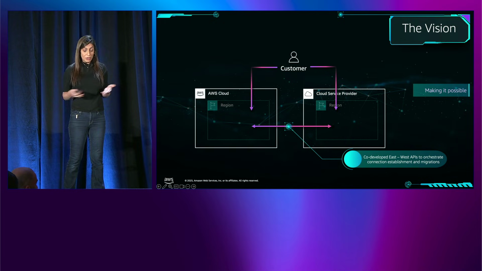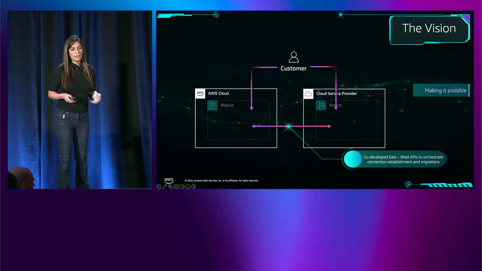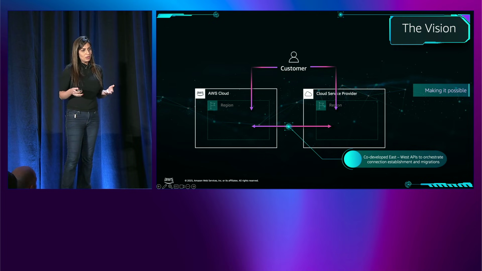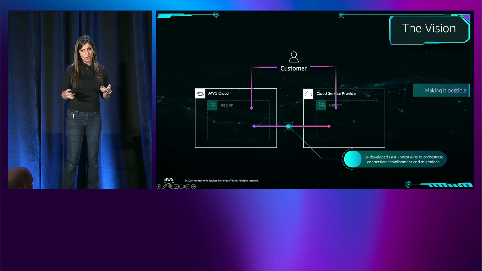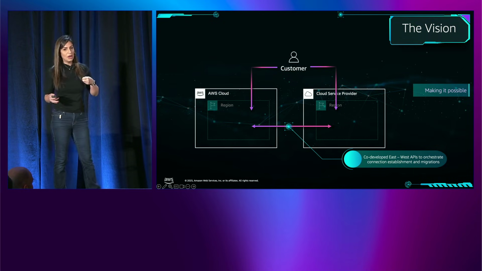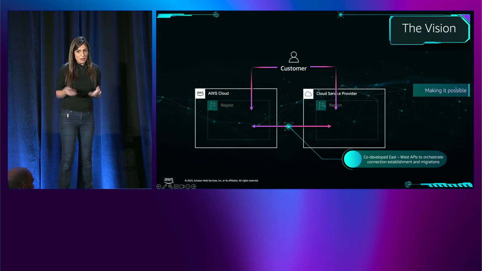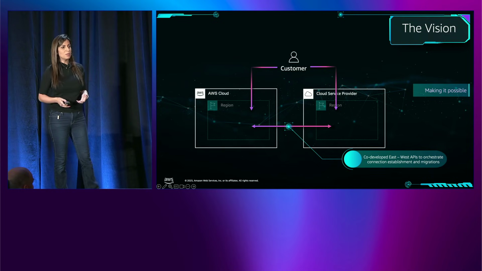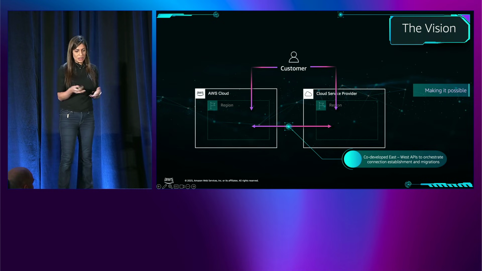We started working together about a year ago, maybe, on this East-West API that we have between one another. It's essentially being able to encode all those collaborations that we were expecting customers to do to make sure maintenance doesn't overlap, to make sure resiliency is well met across both places, to be able to orchestrate the creation of all these resources. The best way you could do all of that is to put some amazing engineers from Amazon and Google in the same room to come up with a spec that can automate all of that. And that's what we've encoded in that East-West API that we've co-developed and we've opened.